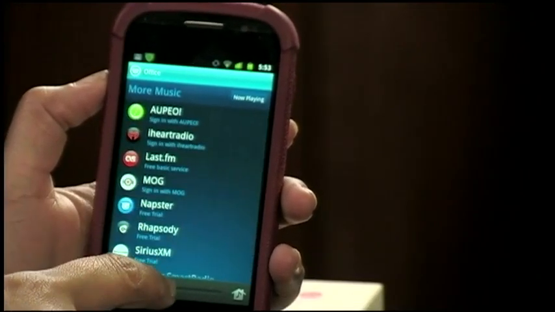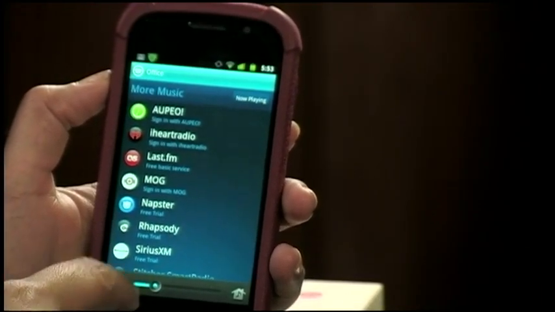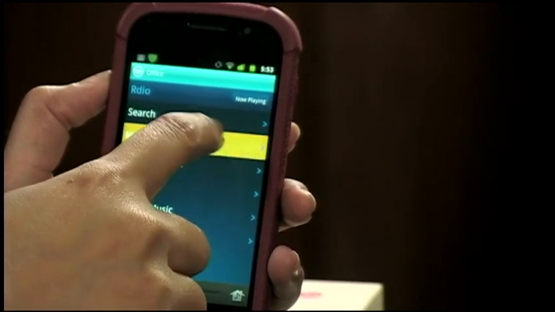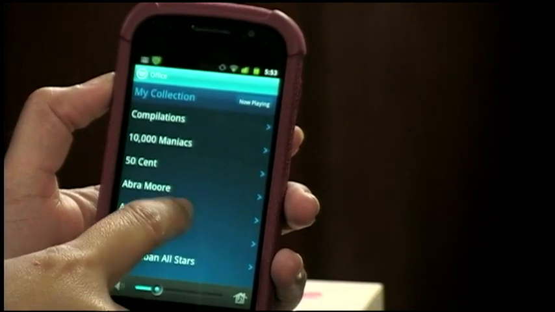I don't know, Ron, have you had a chance to play with a Sonos at any chance? I've played with the Sonos at my friends' houses. I don't own a Sonos, but I played with it at houses. I played with the iPhone app, and it's a great product. And I've been waiting for it to come out to Android. So this has actually got me thinking about it now.